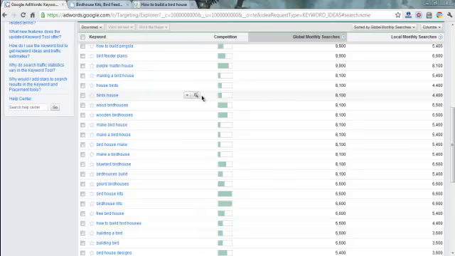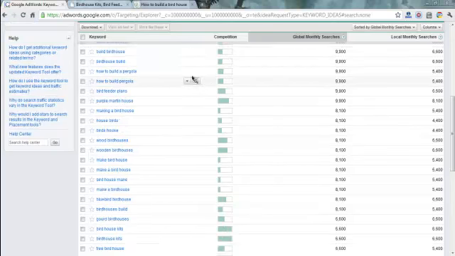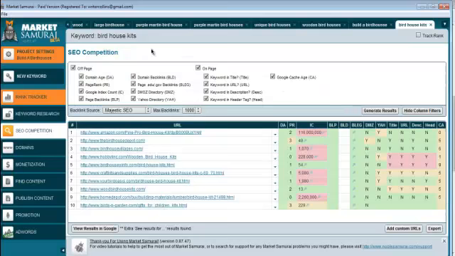Now I want to show you another tool. You can use the free tools, but it takes a long time to do it. You have to gather a lot of information and make sure you're interpreting that information properly. But I'm going to use this tool here, and I've already entered in some information. The first thing we want to look at is birdhouse kits. Now you can see Amazon. This is going to be very difficult to try to get that one out of the way.